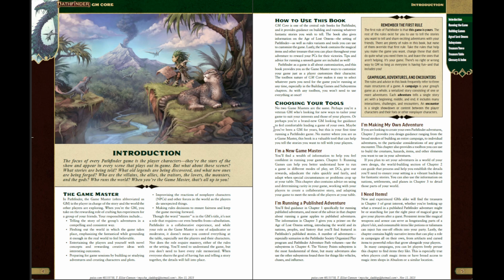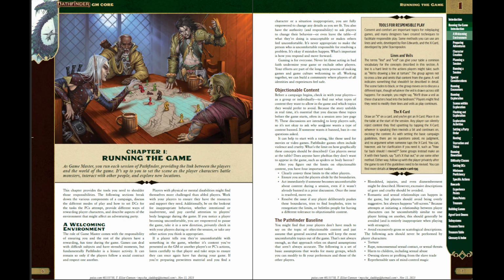I can understand why they put that stuff in these books, because times have changed. You know, when we were playing AD&D a long time ago, let me show you the pages I'm talking about here. This objectionable content, Pathfinder baseline, tools for responsible play with lines and veils, and the X card, tap, tap, tap, and all this kind of information, talking about torture and rape and harm to children and sexual abuse. If you're a parent and your 12-year-old boy or girl is reading through this book and happens to look at it, you'd be like, what the hell kind of game is this?